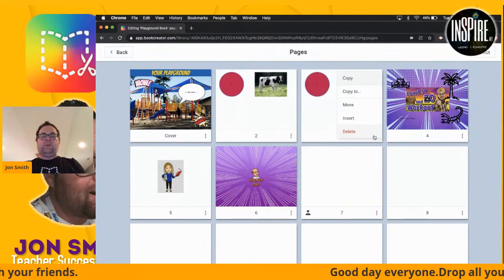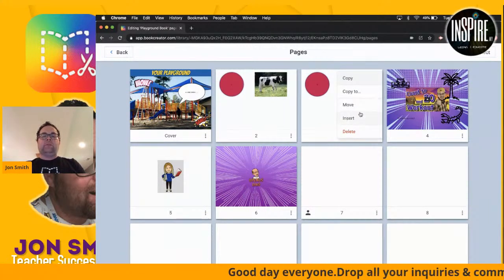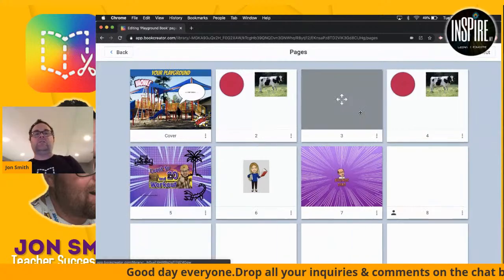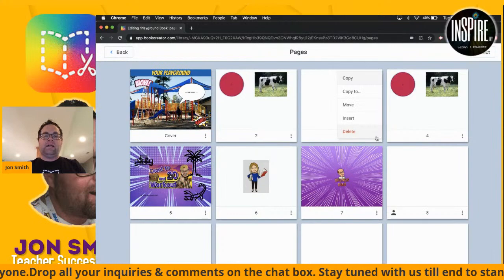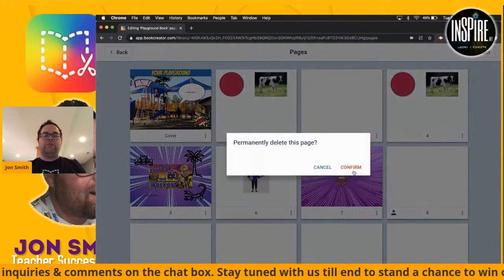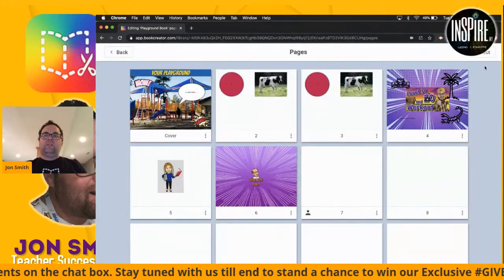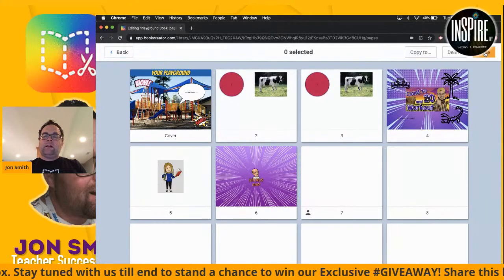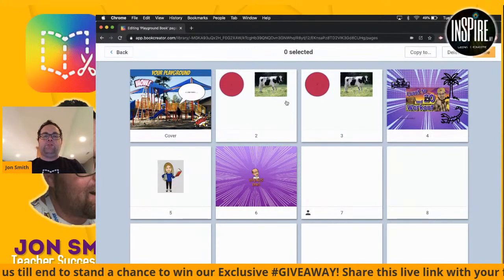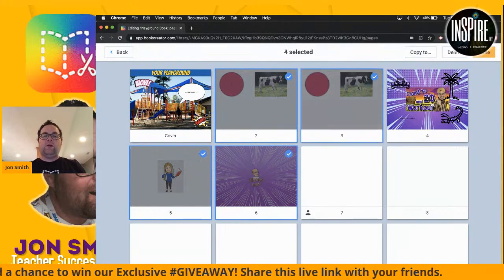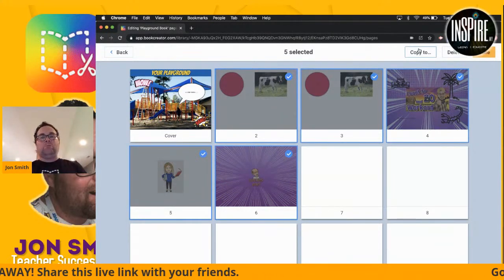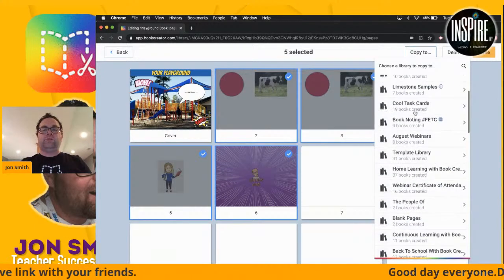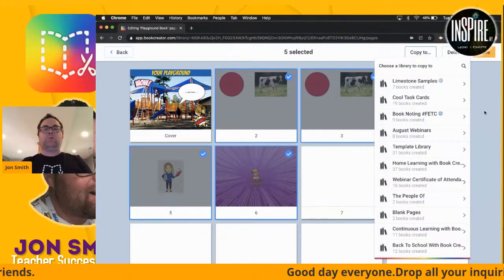And then I can click the 3 dots. I can move pages around. I can insert. When I click insert, it just adds a blank page between the pages. I can click the 3 dots, and I can even delete pages. Now, if I click this select button at the top right and then choose the different pages that I want, I can also copy multiple pages into multiple books just by clicking copy and choosing the book library and then the actual book.